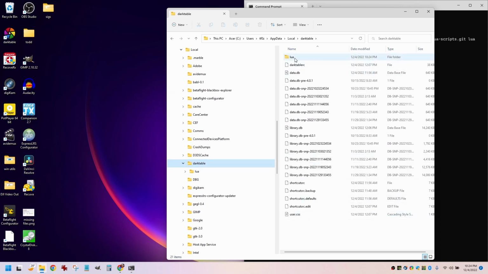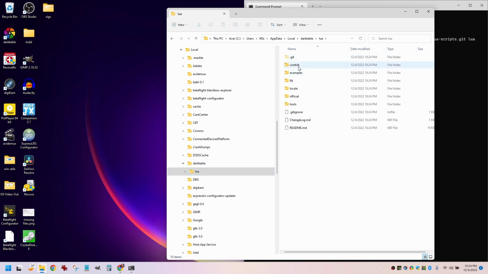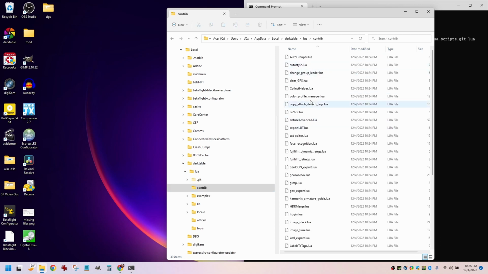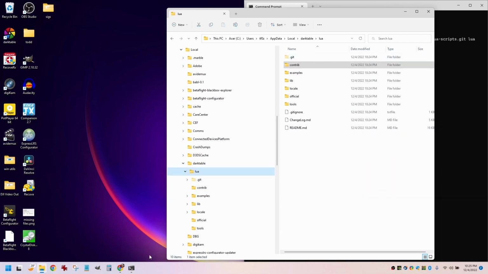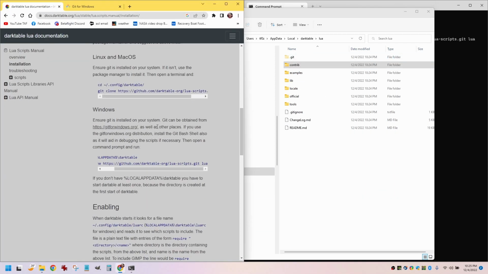If I double click on that in contrib, this is where the different Lua scripts are. And the one that I particularly want to use is change group leader.lua. That's why I'm doing this in the first place. And now let's go back to our instructions.